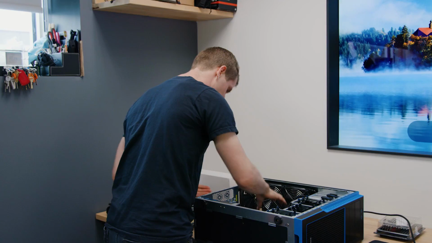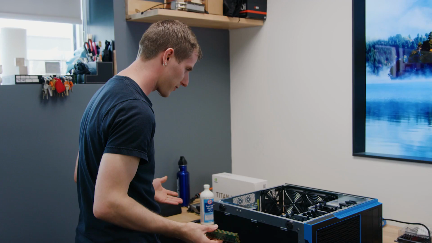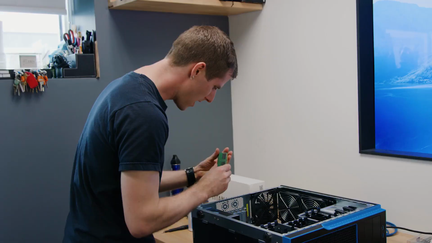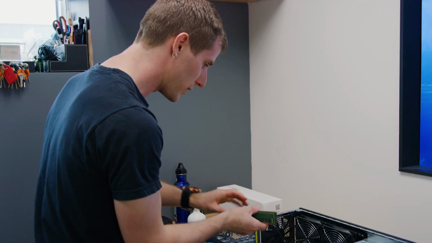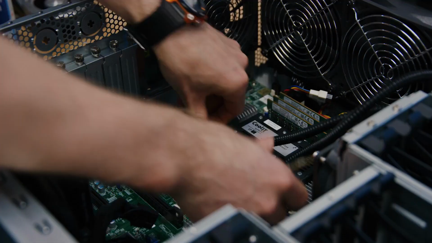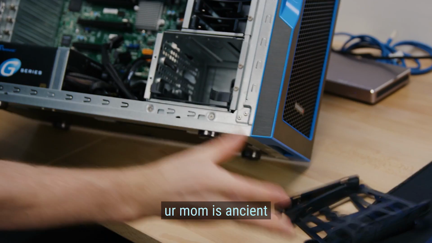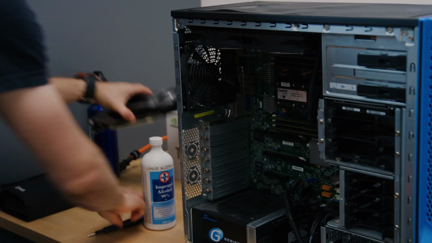So, first things first, we've got to get this puppy somewhat reassembled. There's a hard drive in here for some reason. We've also got to put some more RAM in. We need to make sure we are running it at its optimal 6 channels of memory. We need to chuck a boot SSD in here. So if I pull out all of these ancient technology hard drive cages, you can kind of see where we jammed that in.